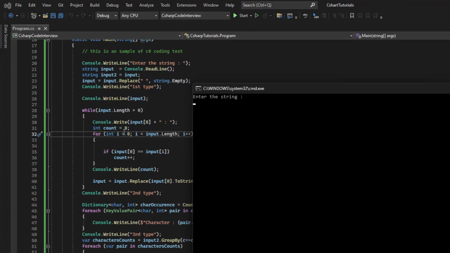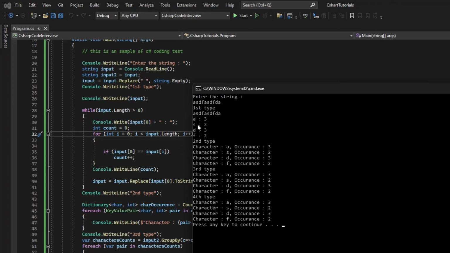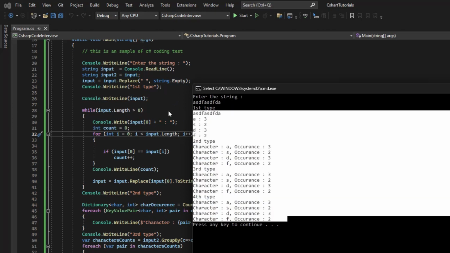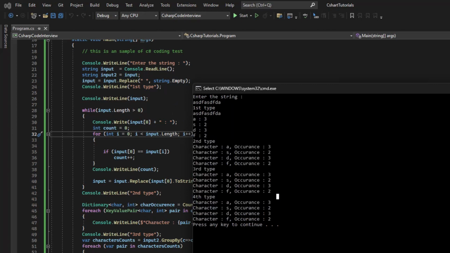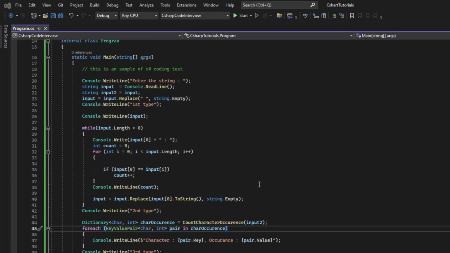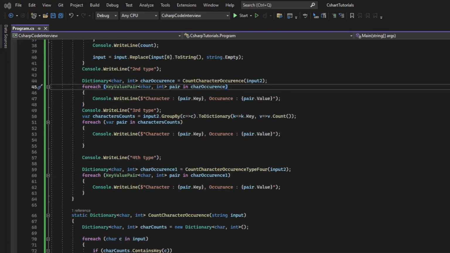We had to make it 1. That's why it was showing error. Now everything works as expected. When you loop through it, it has to go with the 0, right? I was putting 1. That's the wrong thing. So we have 4 different ways to find occurrence of characters in a string.